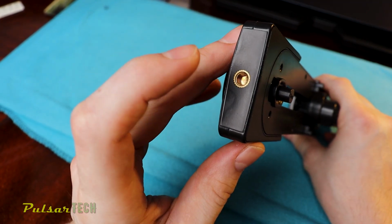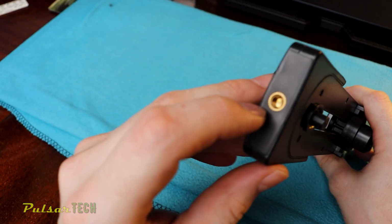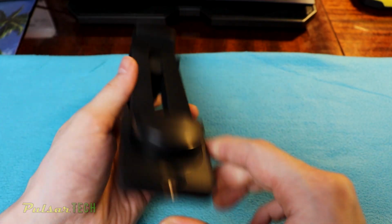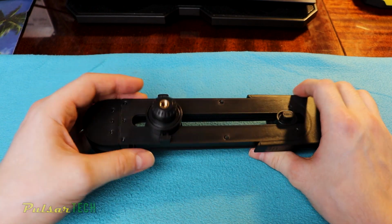As you can see, there is a 1/4 inch thread here and there is a 1/4 inch thread here, which means you can connect it two different ways, which is good. You can just mount it over here, or you can mount it regular by the bottom. So you can also regulate the mounting point.